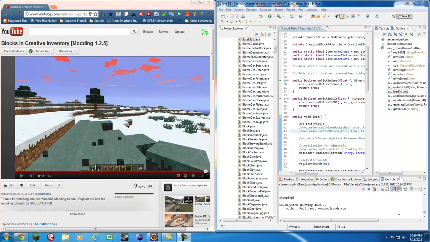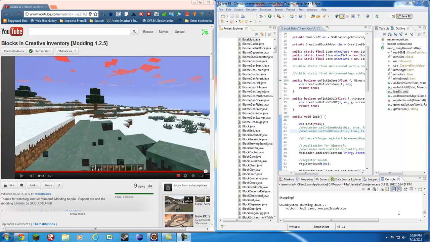Well, a couple. The institutions posted today a tutorial on blocks and creative inventory for modding Minecraft 1.2.5.